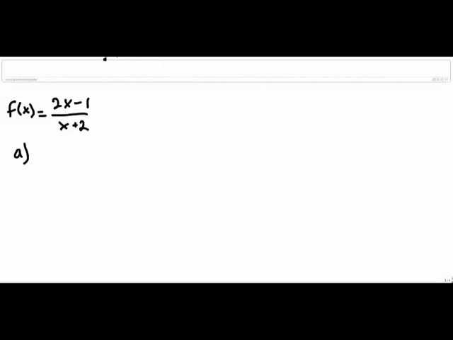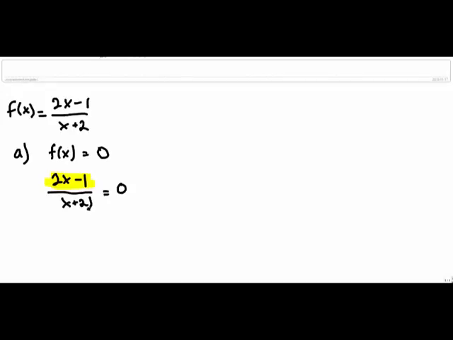we have to find the x-intercept. So basically saying, when is f of x equal to 0? Okay, we have to solve this equation. So if we look at this, 2x minus 1 divided by x plus 2, this whole expression is equal to 0 only when the numerator is equal to 0. So we just have to solve this. We could actually think of it like this.